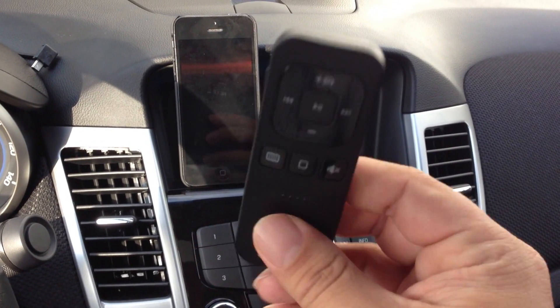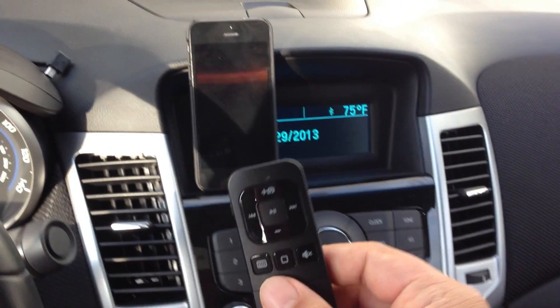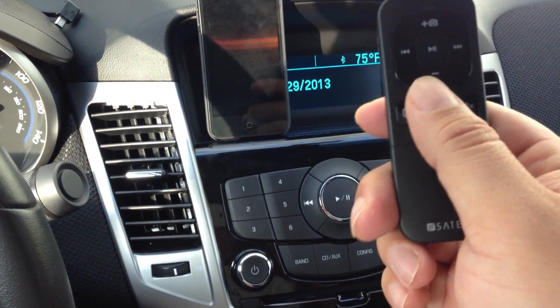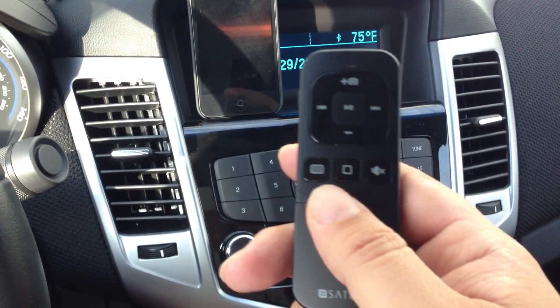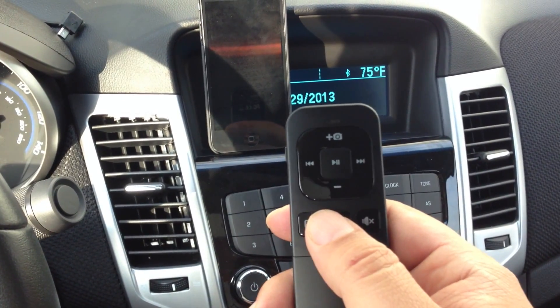Really nice. Just keep this anywhere — you want to give Siri a quick command, set up a schedule, send a text. It's about as good of an option as you're going to get in a car that doesn't have the Siri eyes-free system installed, which really isn't going to happen until later 2013 on some of the GM models or even later on some other cars. So it's a cool way to add a Siri activation button in your car.